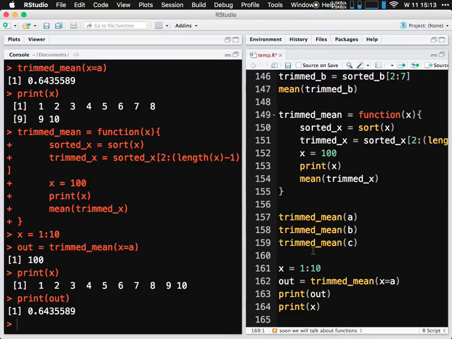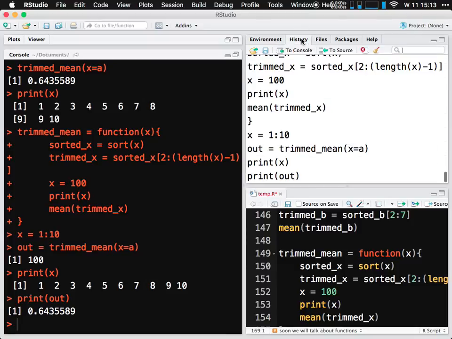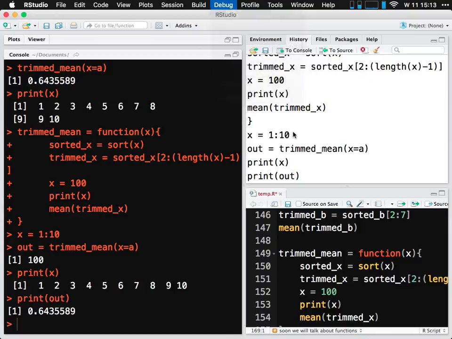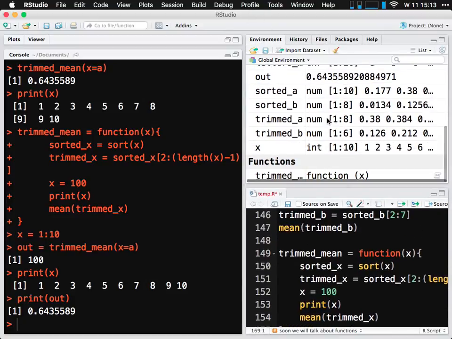If we had a really long function, is there no way to kind of see the memory within it, like where we can in the environment? To step through the function. I'm sure there is. There's a debug. I've never used it. Once you create a function in the environment, you see your list of functions, and there's a way to go in and look at the written function within the global environment.